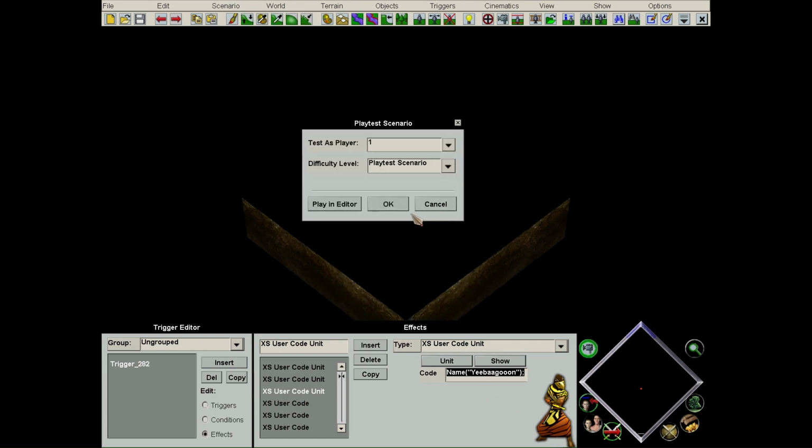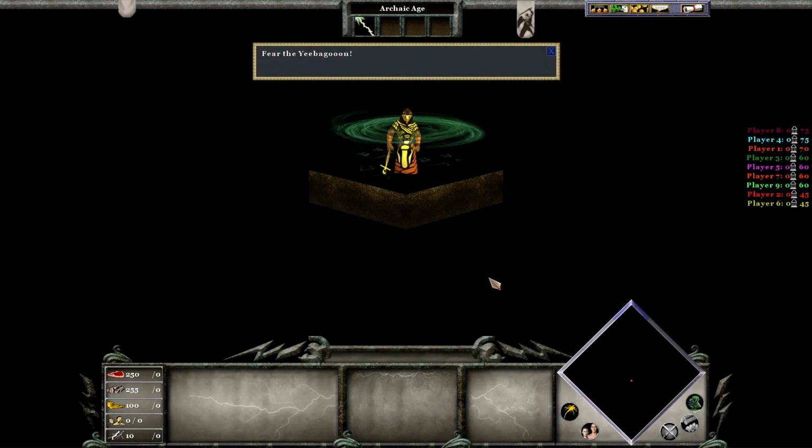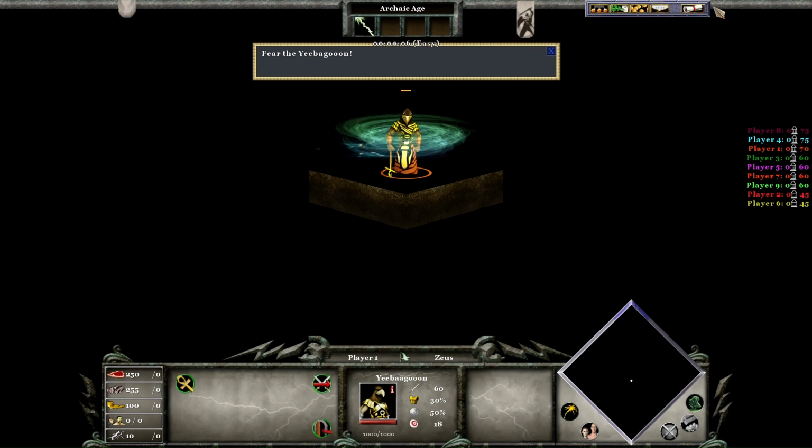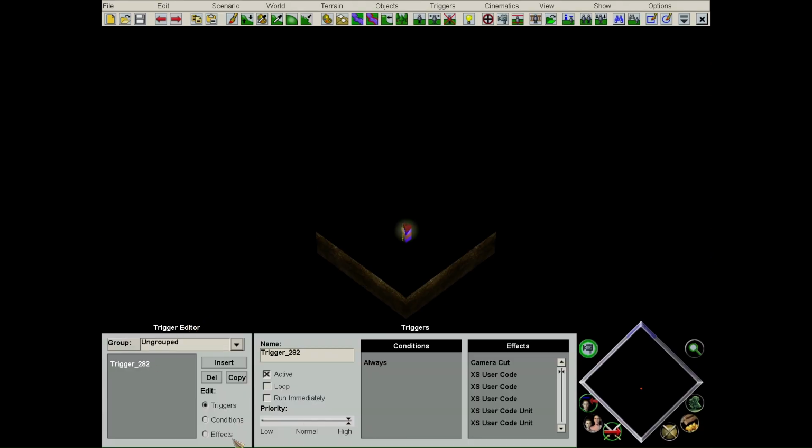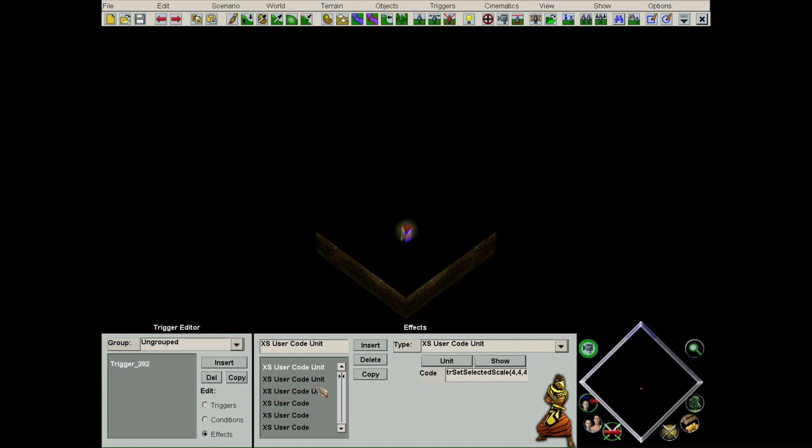And if we test it, because I've just done these triggers as normal, copied from the trigtemp, you see I get exactly the same output. So I've got my message, I've got the name, I've got the hit points, I even got a gong sound playing. So with excess, that's the take-home message. You can do anything with triggers that you can do with excess. Now I'm going to show you a few things that you can do with excess that you can't do with triggers, and that's what's going to make excess special.